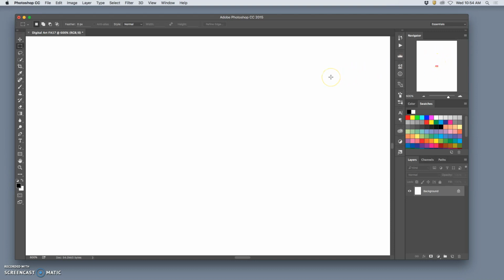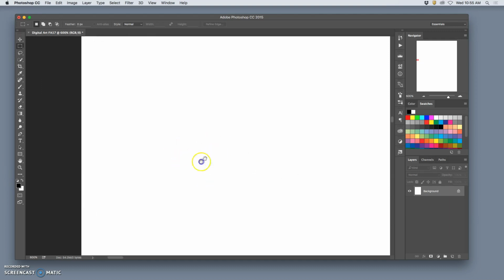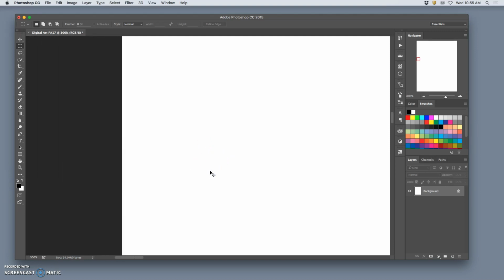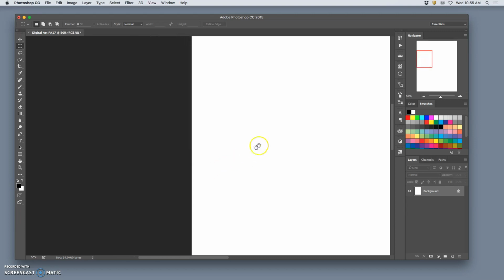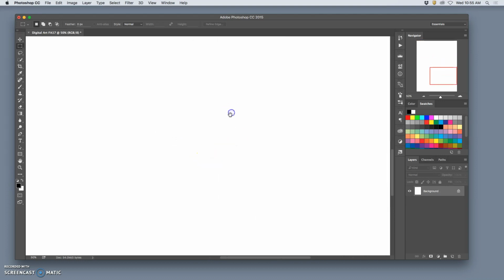If you hold down spacebar, not Command but spacebar, it will turn your cursor into the hand tool. And the hand tool is very simple. You can just click and drag. And if you look at my navigator, you see I'll be going around this space until I get to the edge. This does not change anything in the image. It just helps me get around. Okay? It's just spacebar. Hold down spacebar with whatever tool and then click and drag while the spacebar is held down. And you can move it around.